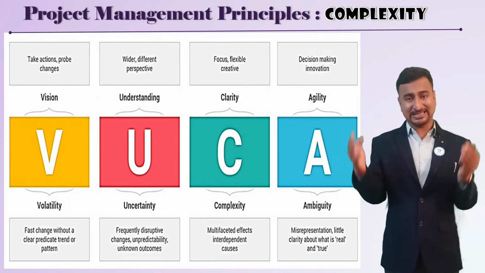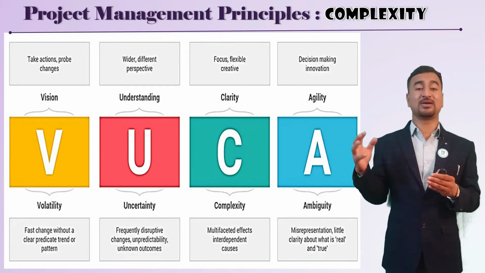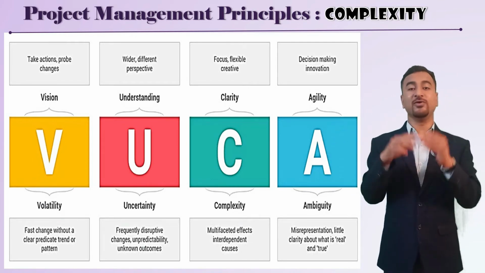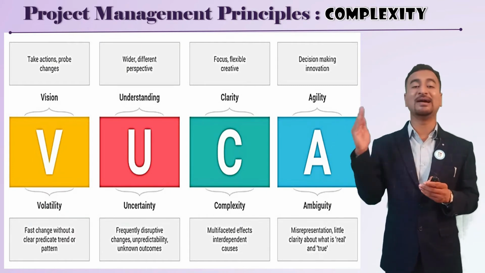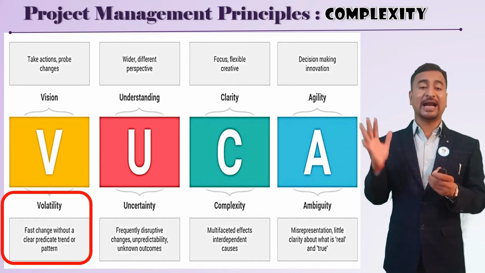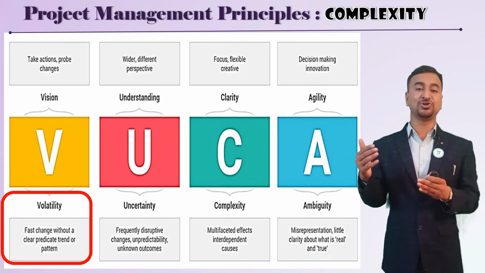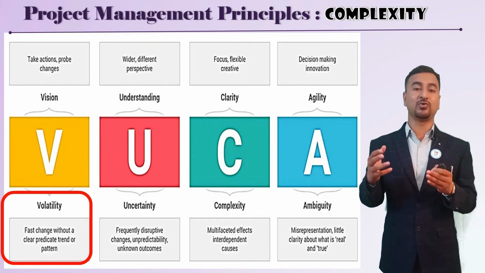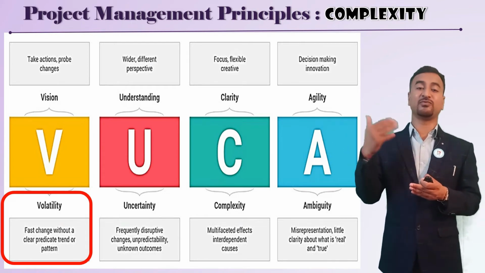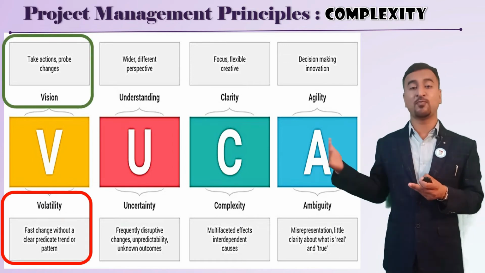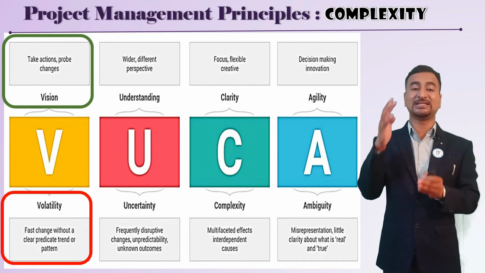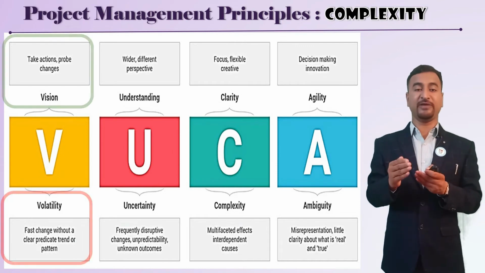Now, to summarize the complexity principle, there is one key slide that we call the VUCA world. We all live in a VUCA world, that is volatile, uncertain, complex and ambiguous. Volatility indicates something which is constantly fluctuating and you don't have control over it, like the stock market, the oil price, the dollar, which are constantly fluctuating. How to respond to volatility? By having a vision that gives you a direction in which you want to put your effort.